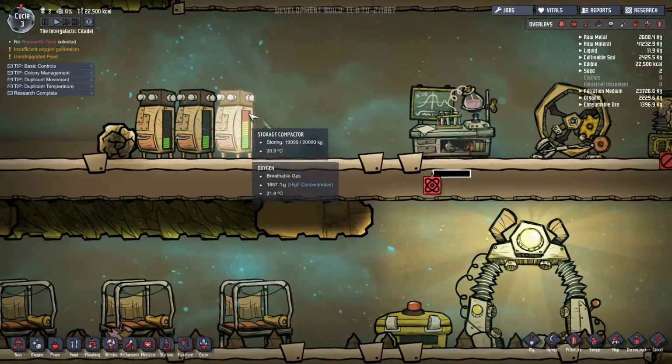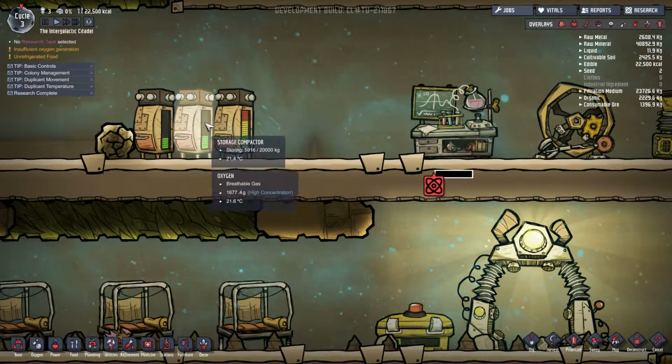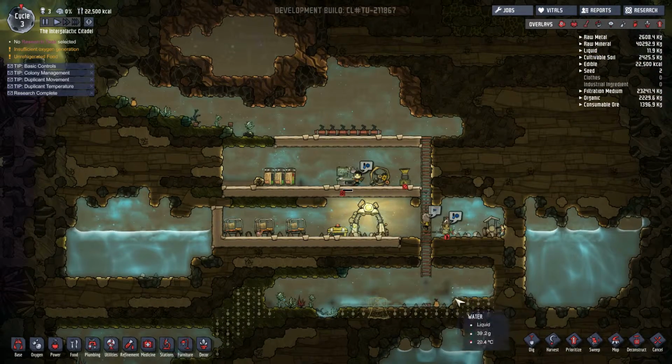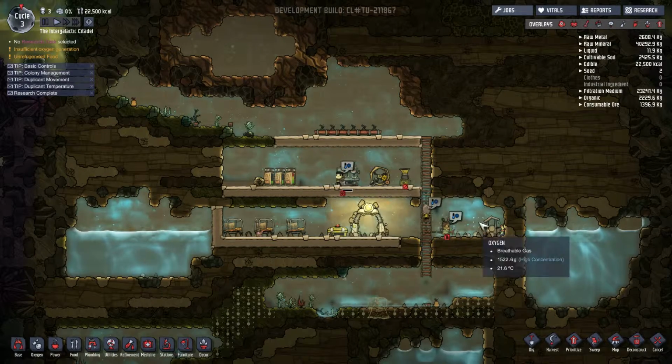These are filling up nicely. As you can see, the storage compactor, this one's full. They'll go on to the next ones. And yeah, so when they want to build something, they'll go to there now. They won't have to run all the way down here and pick up a piece of coal to run all the way back up here to build something. They'll just go straight to these points.